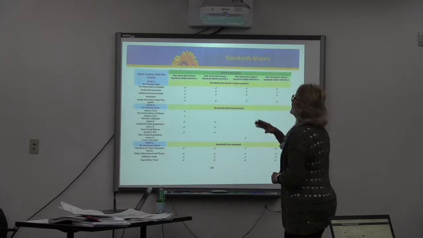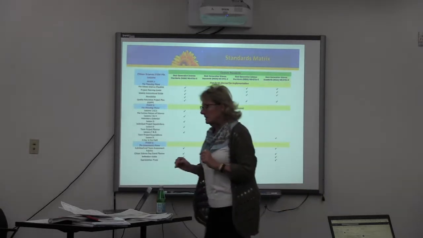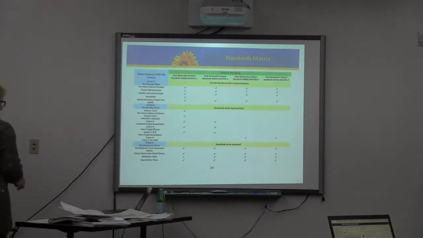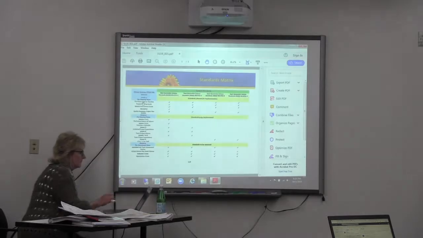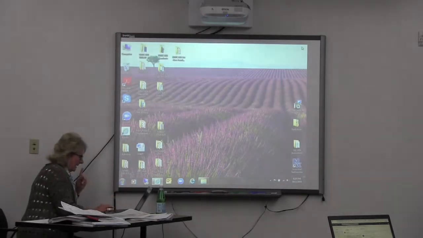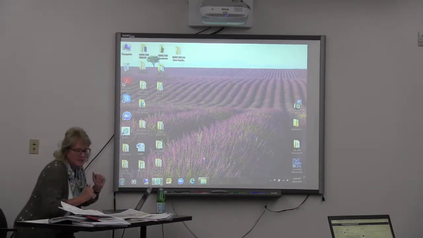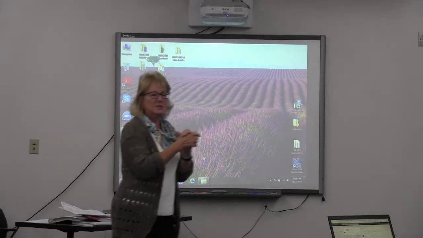Okay, so the most important thing is, I'm going to go back to that other standards matrix so that maybe you can see that a little bit more closely. I am very picky about this, and so are our professional editors.